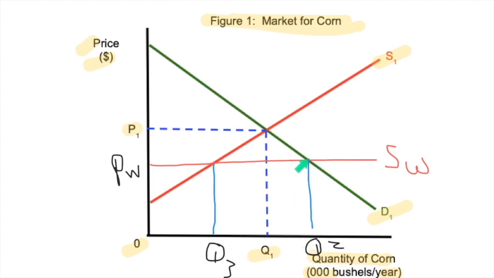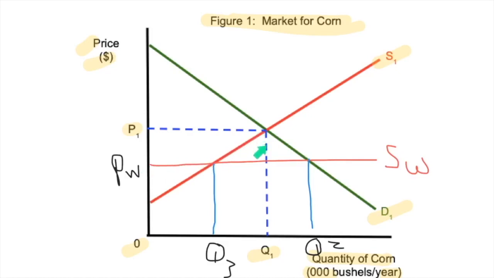Well, that's pretty interesting, right? So what happened to producers in the Ukraine? Well, when the market was getting P1 price, all of these producers in the Ukraine were willing and able to sell corn in the Ukraine. But then the price dropped down to PW. So what happened then? Well, guess what? All of these people, suppliers, these are family farms in the Ukraine, losing their farms, literally, because the price now of PW has put all of these people out of business.